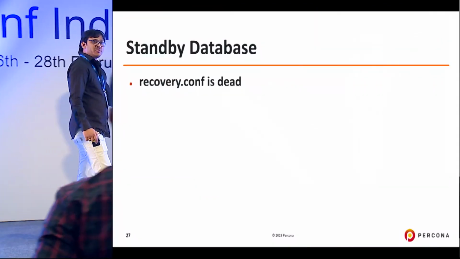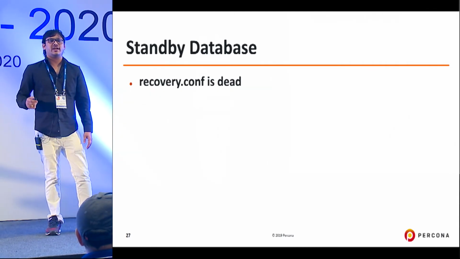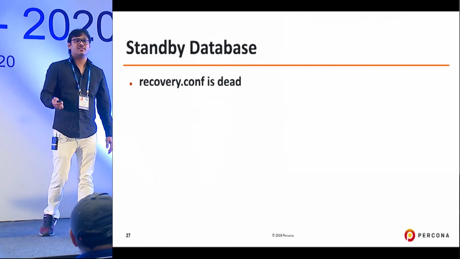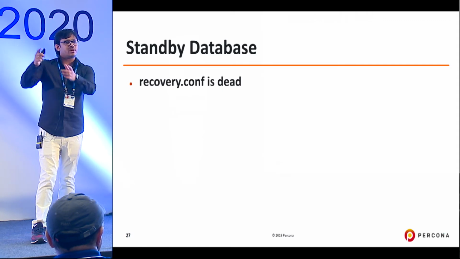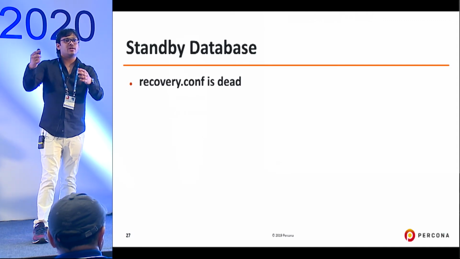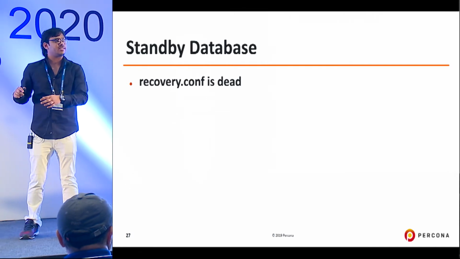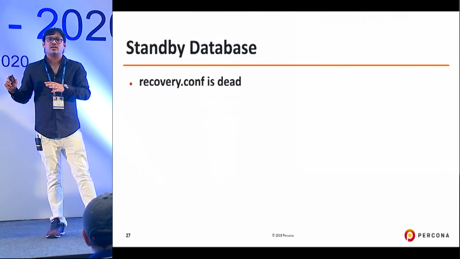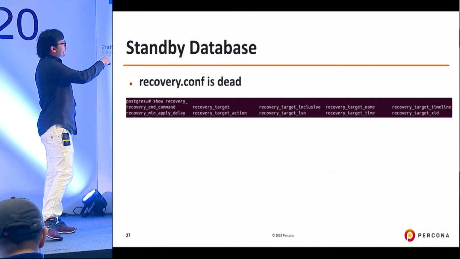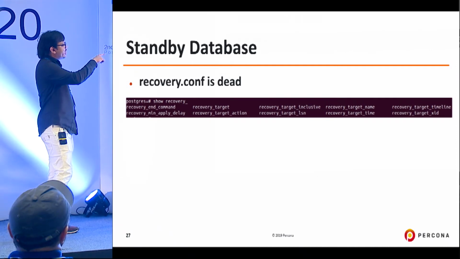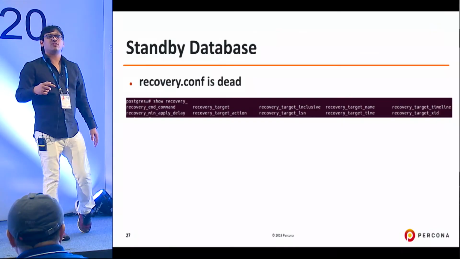All right, so talking about the standby database improvements or changes, right? You don't have the recovery.conf file anymore when you set up your replication. When you configure streaming replication, until Postgres 11, we used to have a recovery.conf file where you would set parameters like primary_conninfo, standby_mode, and all the other recovery related settings. Now you don't have to create that file anymore, right? So you have several Postgres recovery related parameters now as part of pg_settings, which can be added to the postgresql.conf or the auto.conf file.